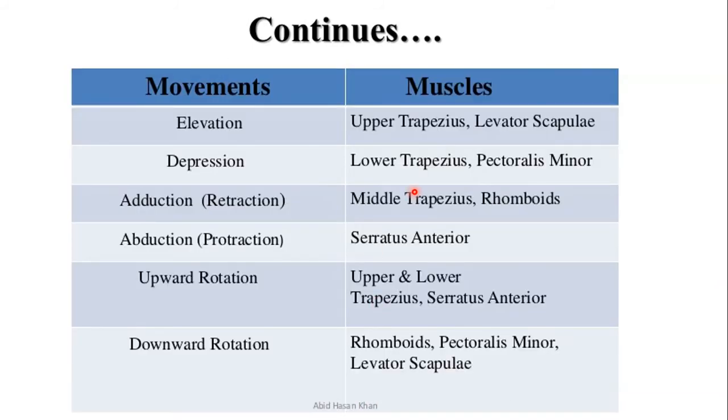These are the movements, and these are the muscles which take part in the starting of this type of movements. Mostly these movements are related with the head and neck: trapezius, rhomboideus major, minor, and levator scapulae. I think it is a little bit more important than other things. Joint types and joint ligaments are most important, and which type of cartilage covers the surfaces is also important. Now the acromioclavicular joint.